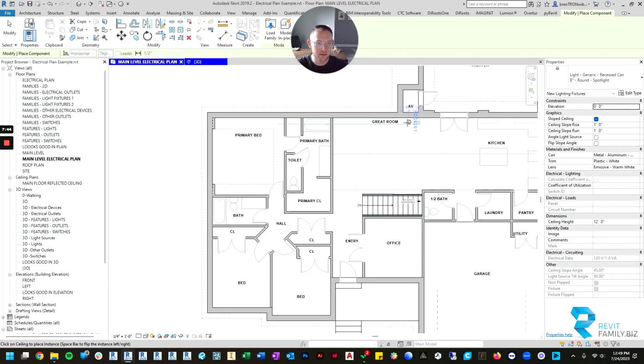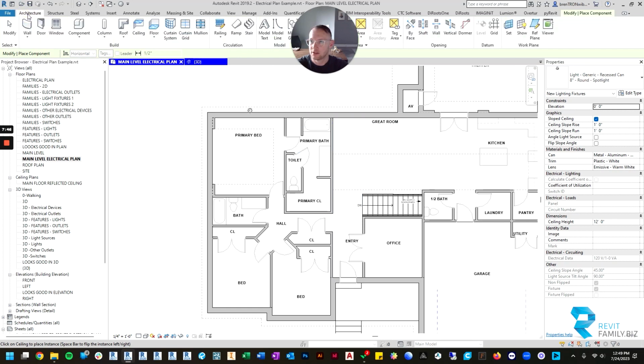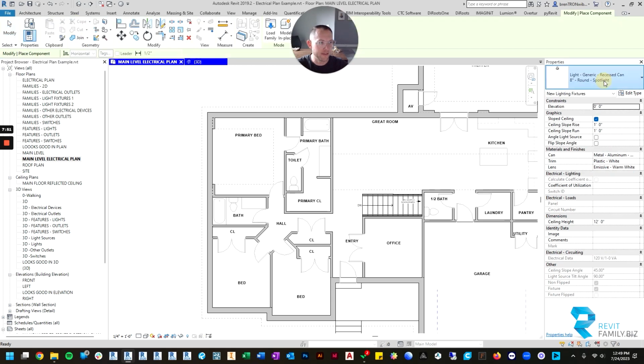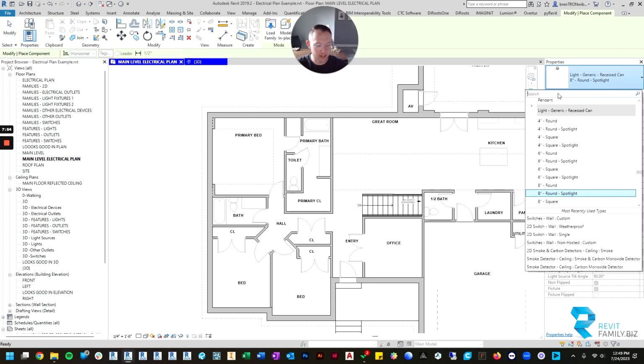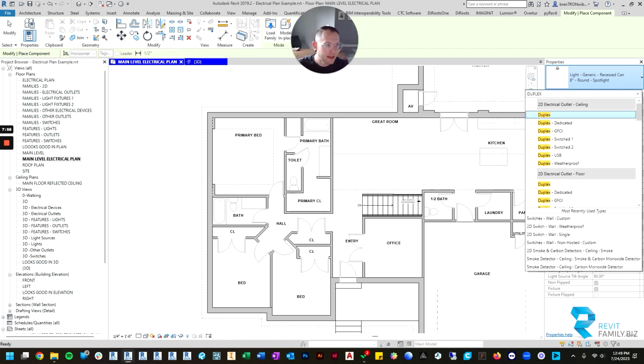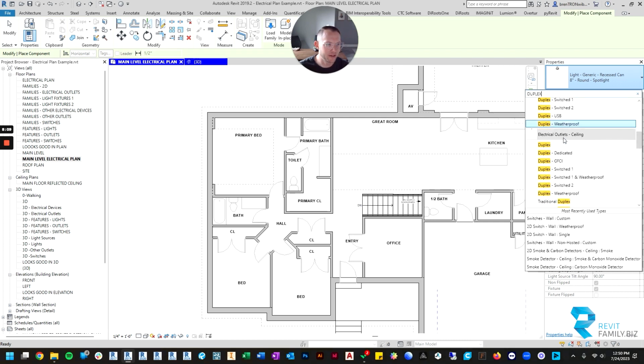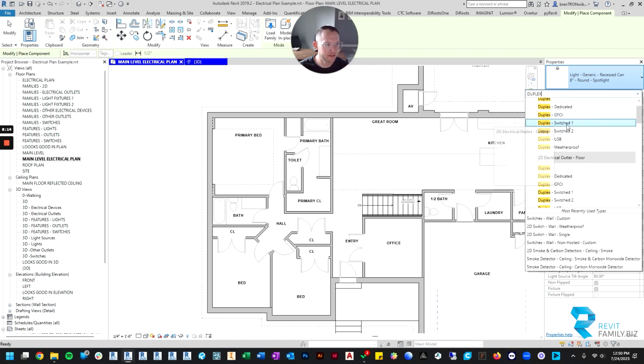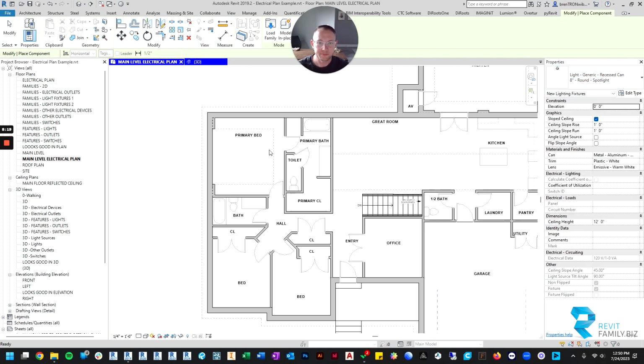So all you have to do is come over. I'm going to do architectural component, and then let's start with a duplex. The thing you need to be careful of is I have loaded all of the 2D families in here, so you just have to be careful you're not grabbing the 2D items, that you're grabbing the 3D. And then you just need to pick what type it is, whether it's ceiling, floor, or wall hosted.